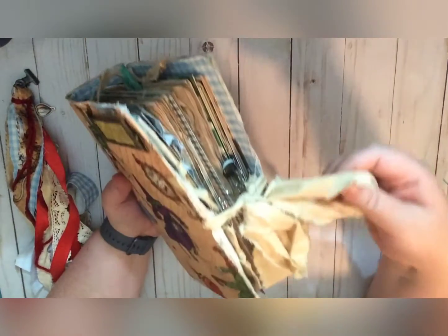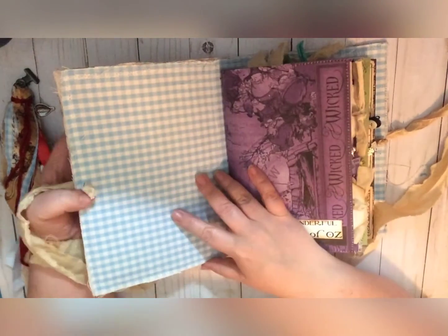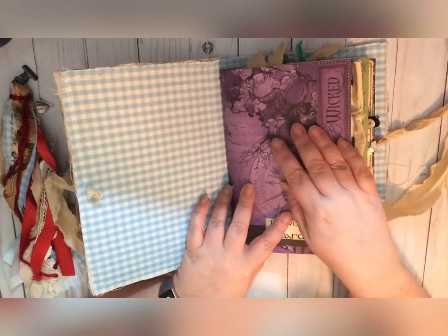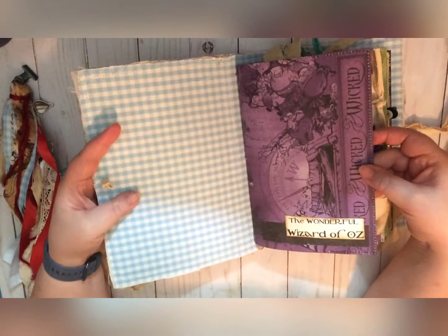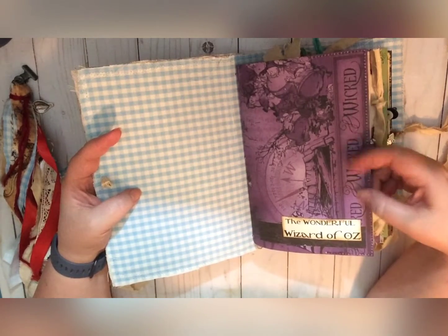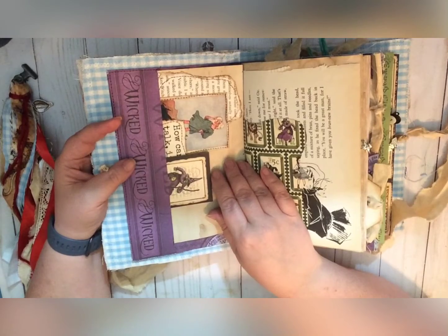The closure is a coffee stain muslin, and I've just tied it in a bow. The inside is lined with this adorable blue and white gingham, and the 4 signatures all have a cover of cardstock that is from the Graphic 45 Magic of Oz collection. And so it starts with this beautiful purple that says Wicked Witch on here, or Wicked, and on the inside it is chock full of all different kinds of stained papers and book pages and ephemera cards.